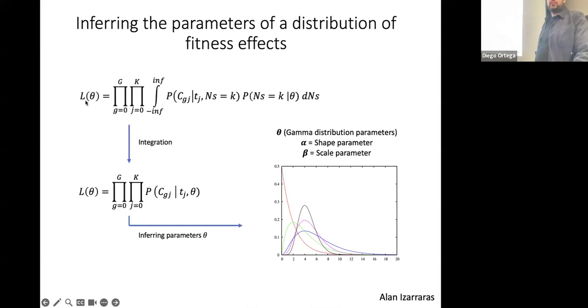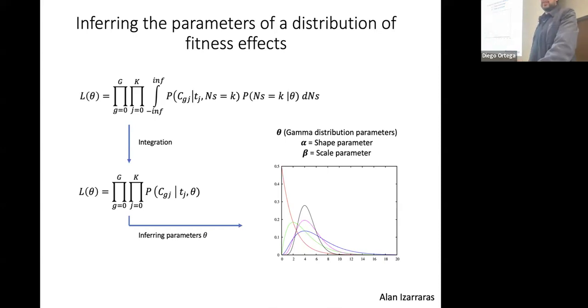And we have a likelihood scheme where this particular term, we got once again using Monte Carlo simulations. And this one is based on the probability distribution that we want to infer. Basically, we can ask, what's the probability of having this point value of selection given the parameters of the distribution of fitness effects, and we can do an integration. In essence, we can get a likelihood function for the value of the parameters, and then we can try to infer what parameters best describe this distribution.